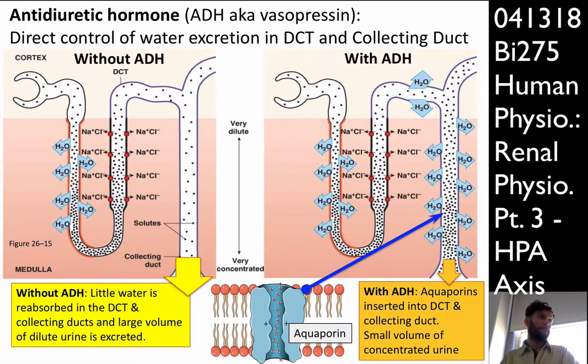Does ADH control expression of the aquaporins, or does it control just activation? That's a great question. I believe it is direct expression. I think it triggers a signaling cascade that maybe has multiple forks on it, and you're catching me not knowing those pathways completely, but I believe it is an expression of aquaporins, and not just fusion with the membrane. I think it's actually production of aquaporins. It's like a transcription factor.